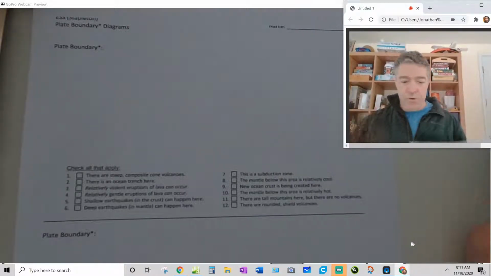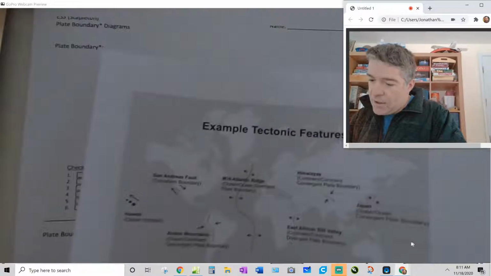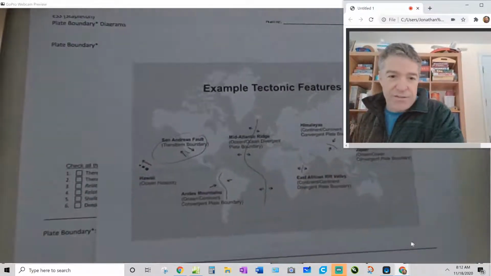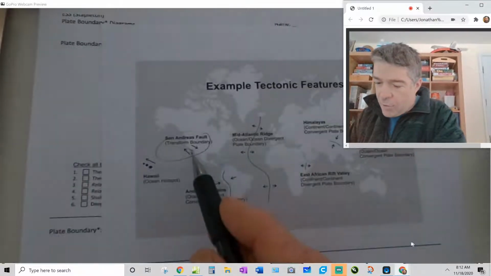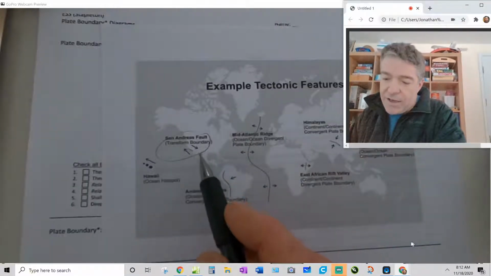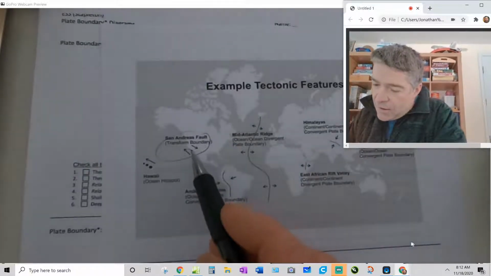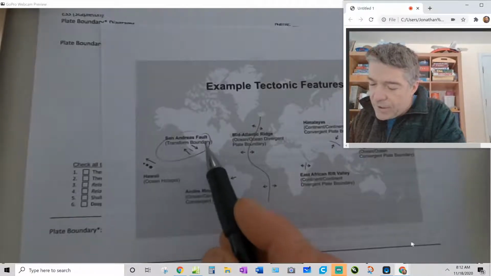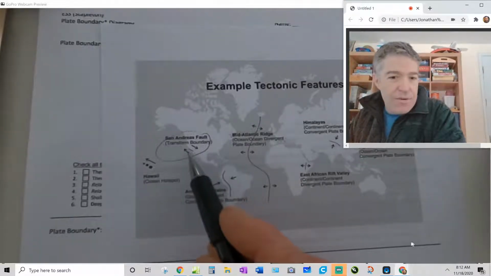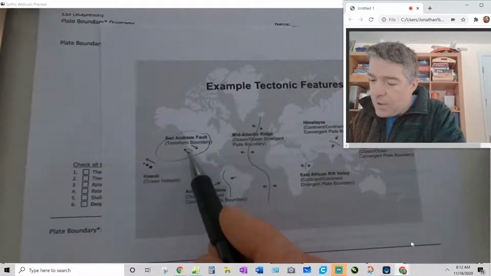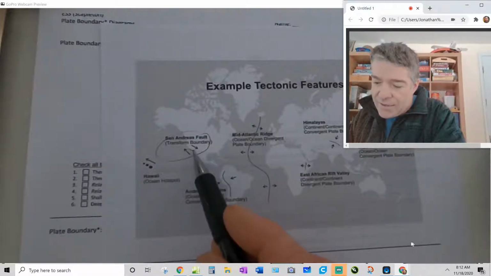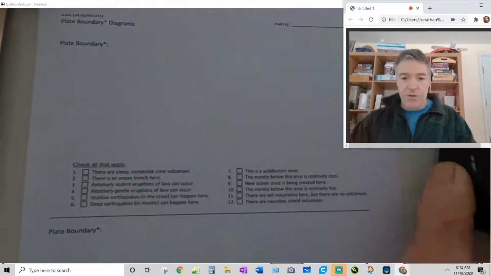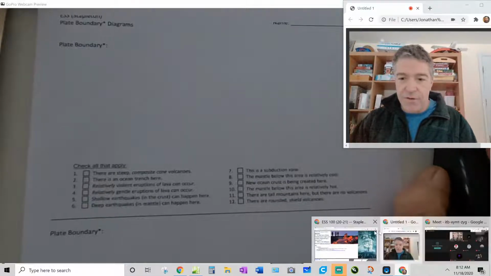So the next one we're going to do is, it's kind of an interesting place, but it's sort of a boring one to draw. The San Andreas Fault in California. And the way I've drawn it here, it kind of looks like we've got ocean crust over here and continental crust over there. And maybe that's true on part of it, but a lot of the fault runs right through the middle of the state, so there really should be continental crust on both sides. Before I draw it, I want to show you some pictures of the San Andreas Fault.